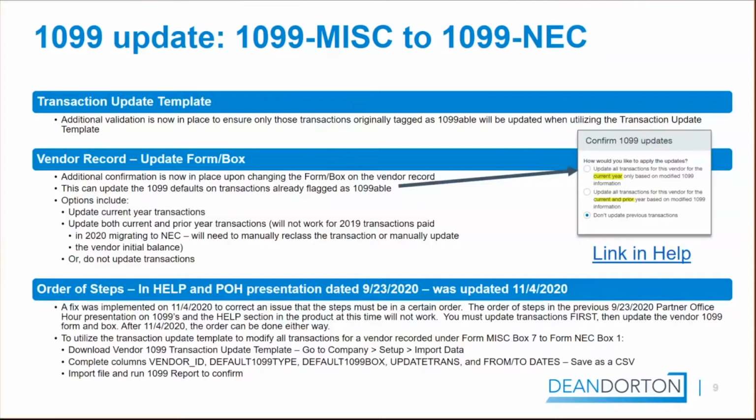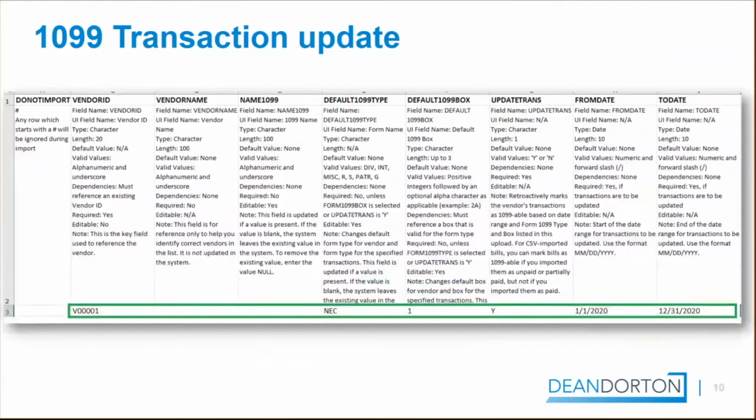And then finally, you can walk through all the different steps of the help to do some combination of the two, or to make a better decision about what approach fits you best based on the volume that you're dealing with. Now, if you do choose to use the CSV template to make this migration, this is a screenshot of what's very important that you fill out and fill out correctly so that it does that change for you.